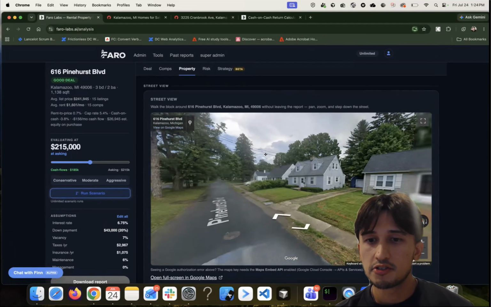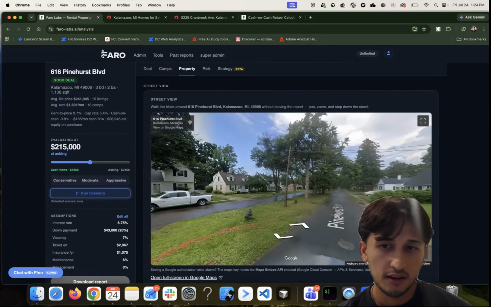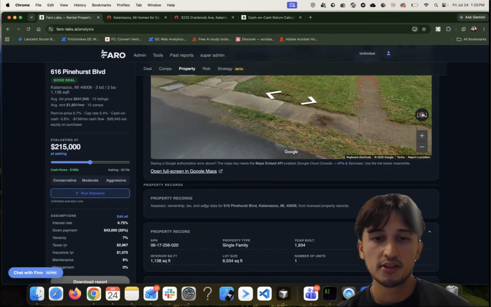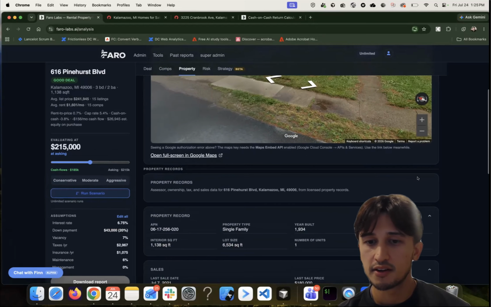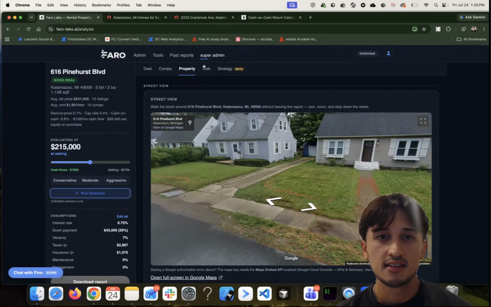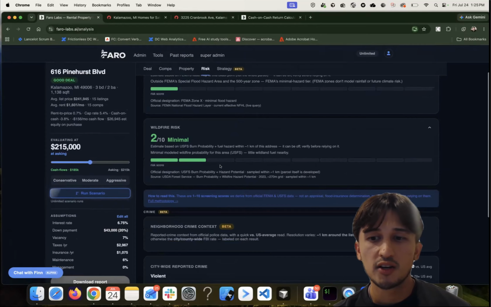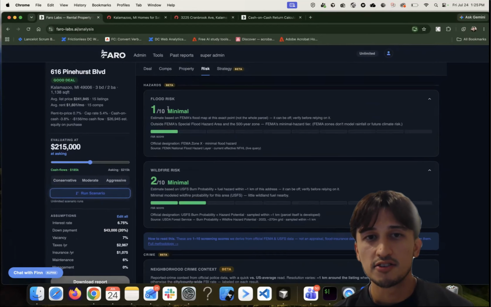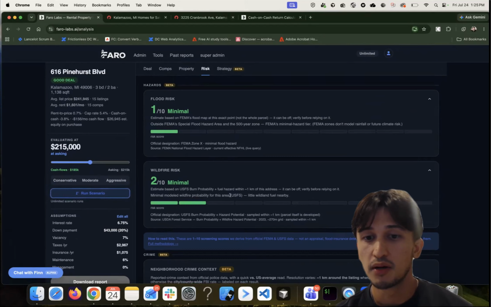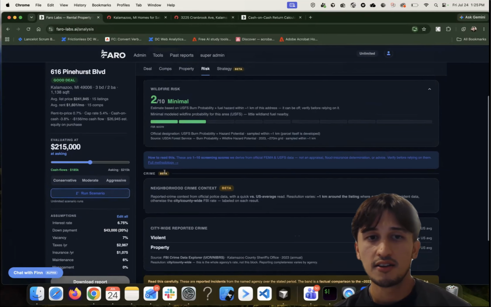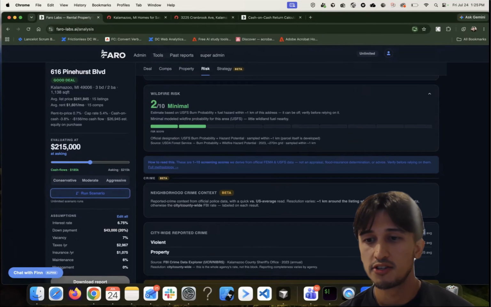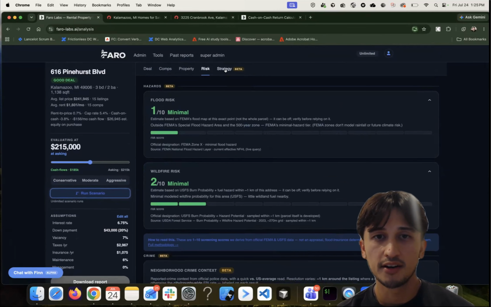And you can even see at a street view what the property looks like. You can pan around and walk around all in one place. You can see the property records instead of having to search for county records to identify previous sales, taxes, and things like this. And you can identify quickly the hazards and risks associated to the property based on FEMA and the public sources. You can see here, this particular deal is a strong potential candidate. It has average crime, so it's not in a high crime area.